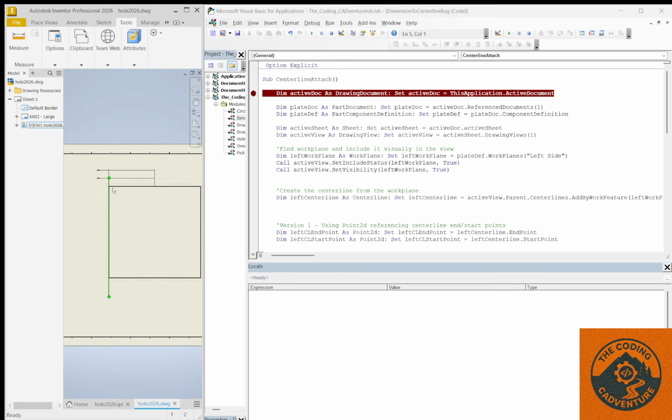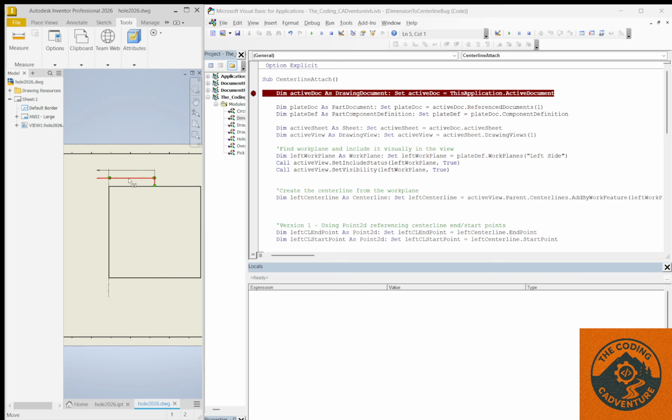It should have changed to down here, referencing this endpoint, and the text location would still be here. The dimension would still be up here, but you would see a leader that came down to this endpoint, and in this case, that's not happening.